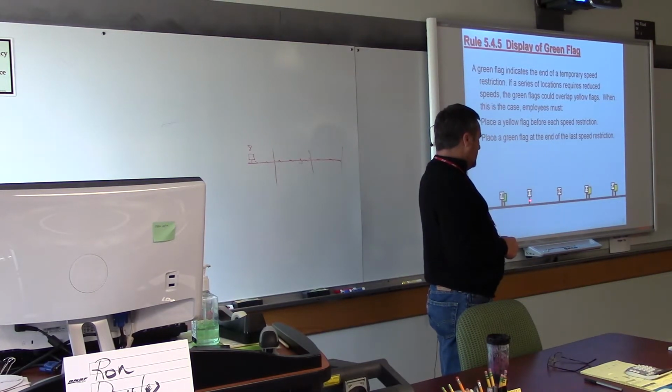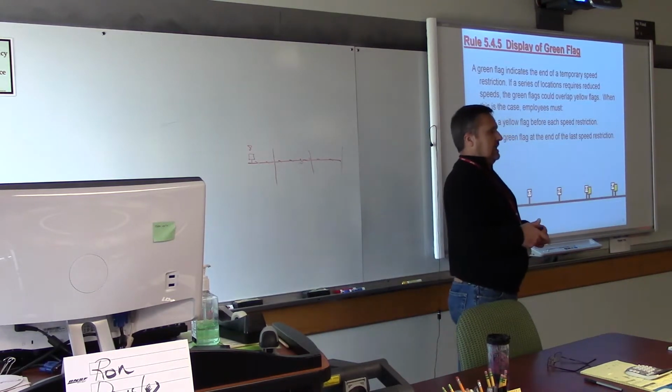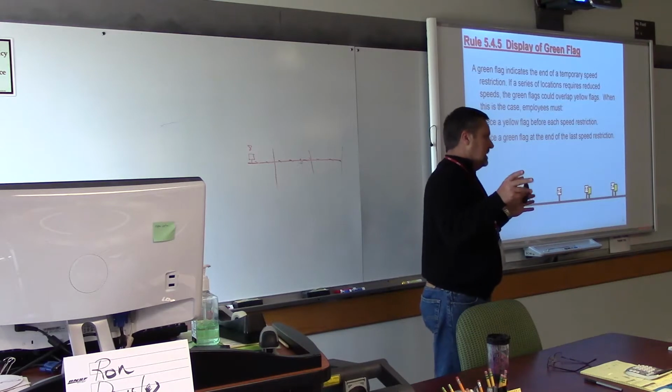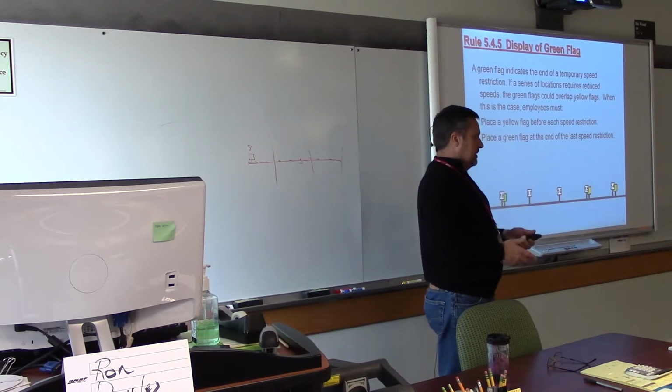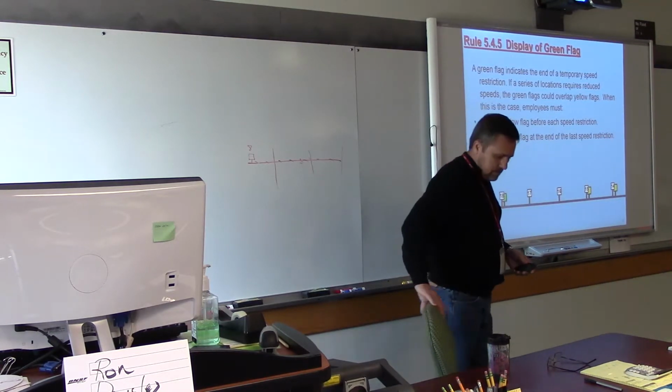But you still have to wait till your train clears this area before you can get up to 40, right? You still have to make sure the rear of your train's by this before you can get up to the 40 mile an hour restriction. And then by the time you even hit the next place. That's right. And that's why realistically, if they're close enough together, they'll usually just put them at one speed.